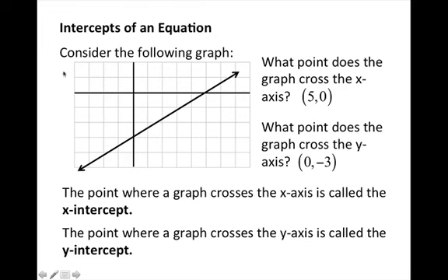If you look at any point that's going to cross the x-axis, that would be any point on this horizontal line. Well, this is the point 1, 0, 2, 0, 3, 0, 4, 0, and 5, 0 was the intercept that we had. But if you notice the pattern, for every point on the x-axis, the y value was always 0. Now consider the y-axis. This is the point 0, 1, 0, 2. This is the point 0, -1, 0, -2, 0, -3. For the y-axis, every x value is 0.